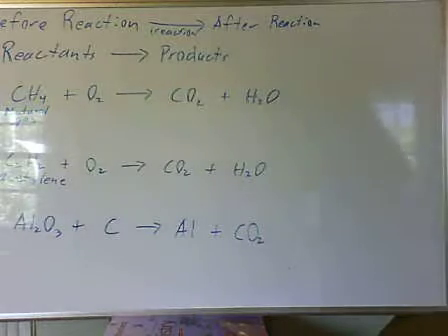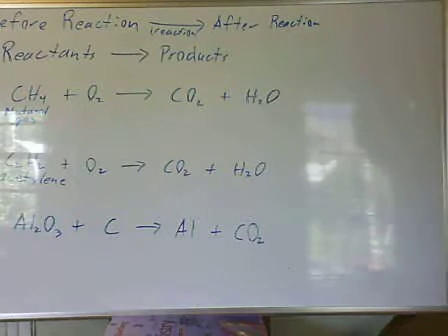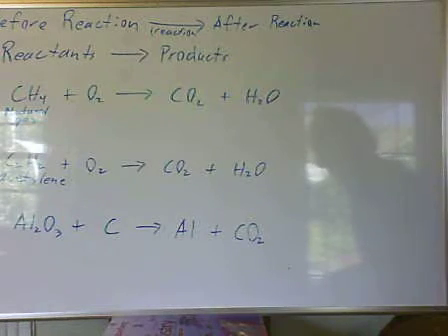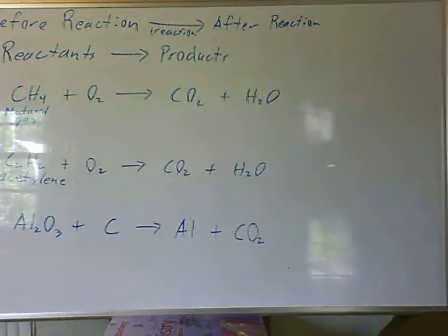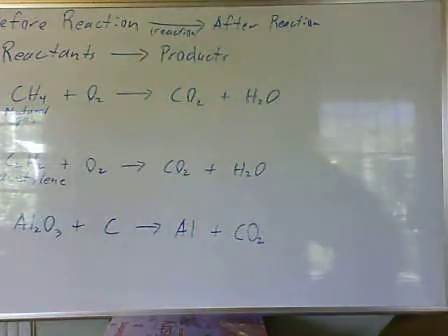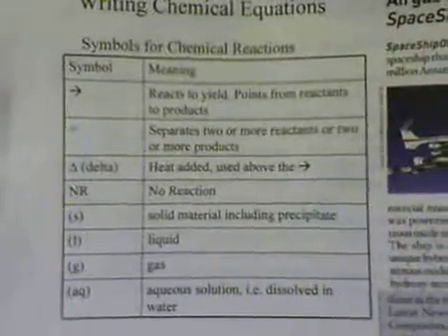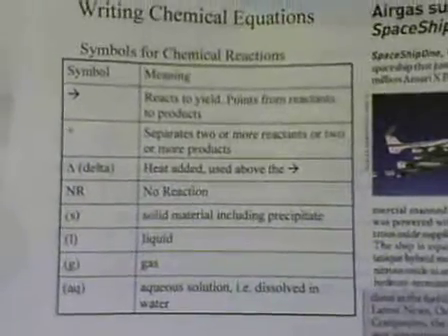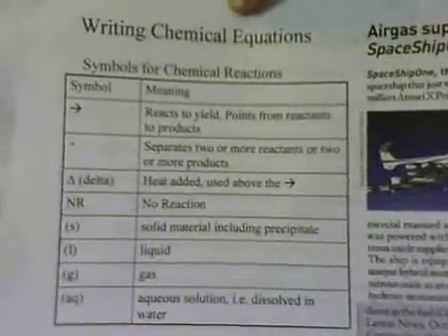We like to describe chemical reactions in shorthand notation, chemical equations. We're going to use the chemical formulas for the compounds that are reacting and being produced. And we have a little notation process that we use. We use an arrow to indicate that a reaction is occurring, and we're going to put our reactants on the left side of the arrow and the products on the right side of the arrow. So what we begin with on the left side, what we end up with on the right side.